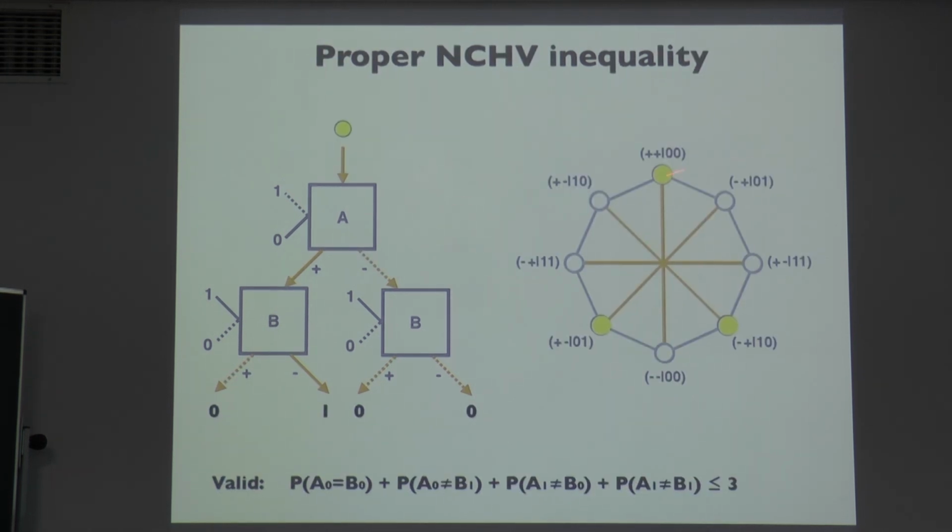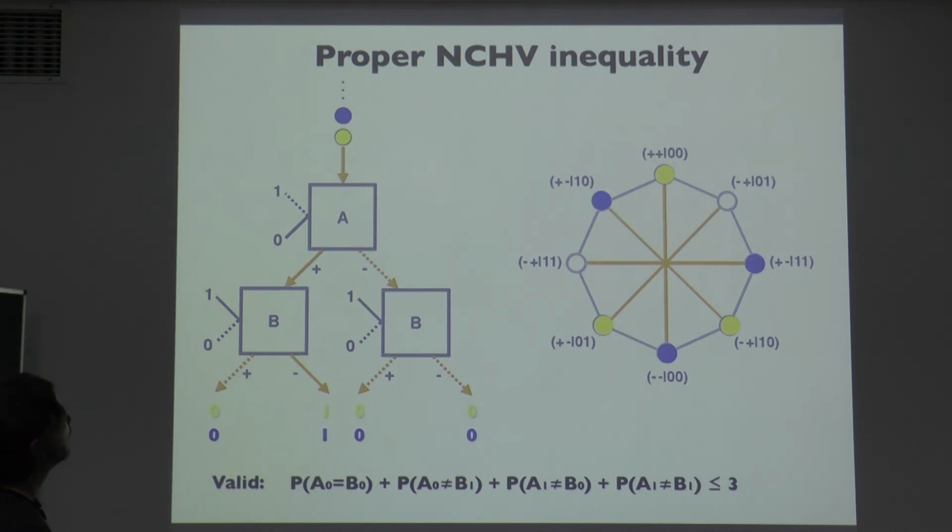Again, if we have a single particle, we have this exclusivity structure, and from this exclusivity structure follows this inequality. So this inequality is valid, and the violation really shows that there is no joint probability distribution. Right now, consider the following situation. Let's assume that you have two photons, but let's say that these two photons are distinguishable. So let's say that one is yellow, another is blue. In this case, you assign these events separately for the yellow one and separately for the blue one. In principle, you can do it. So it's like considering two different experiments. It's like putting first the yellow photon and only later, in another experiment, putting the blue photon.